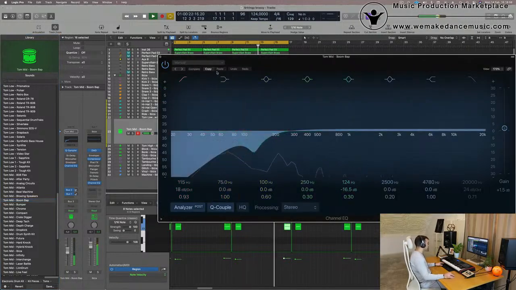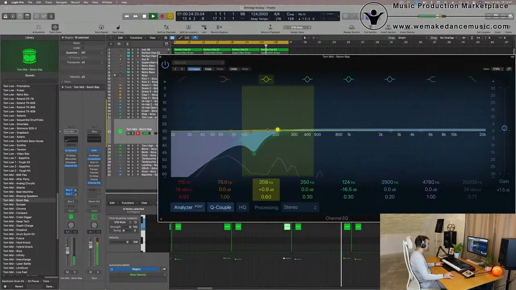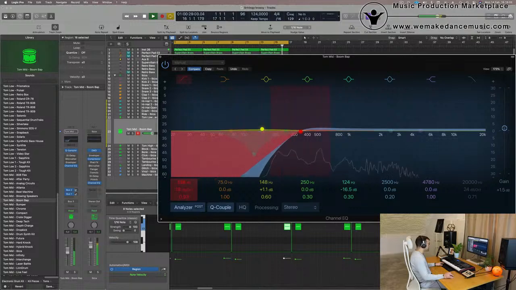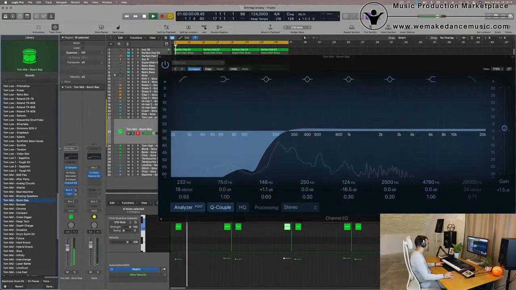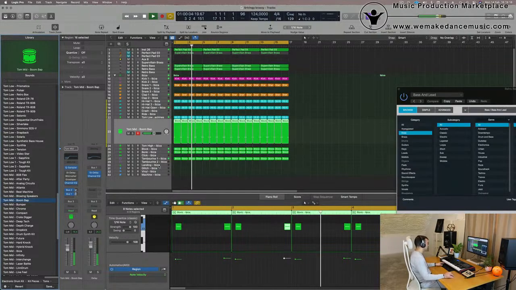Goodness, I'm gonna cut the lows a bit more. Really, my lows are already quite busy, so I want a bit of the body at 300-400, but I don't want the low. So here, and then I'm gonna send it to the delay quite a lot to get the same feel.